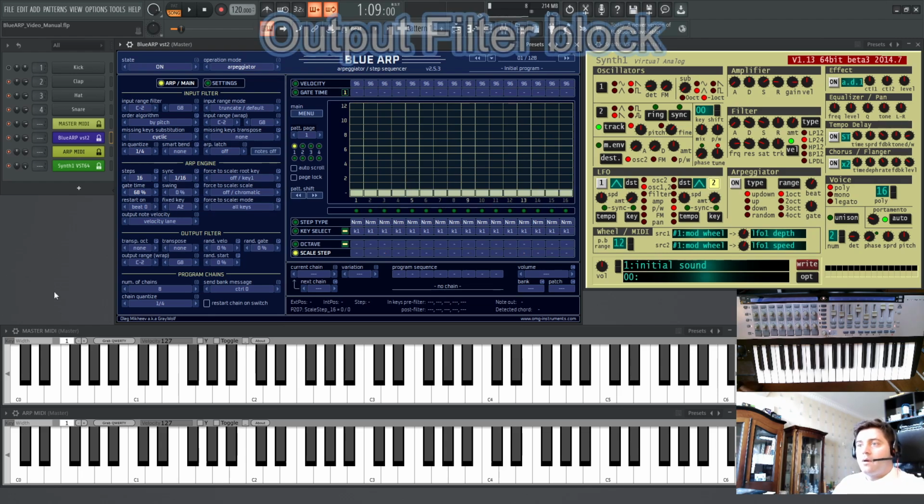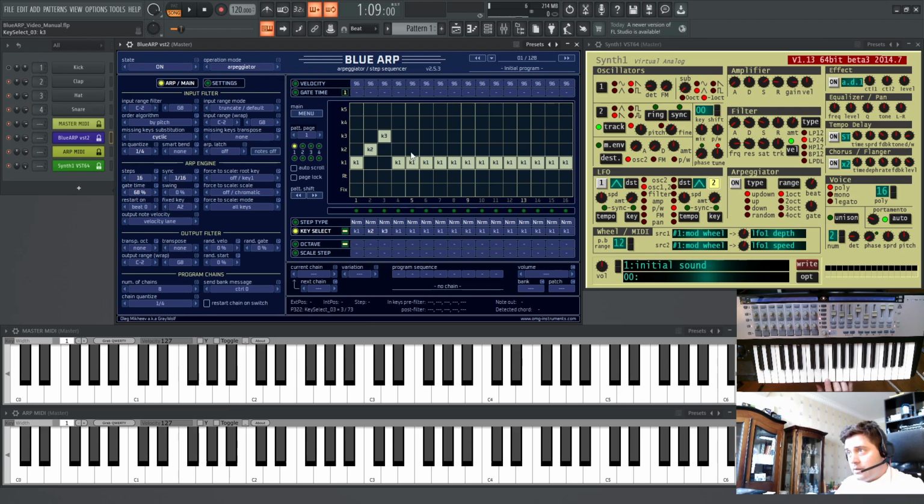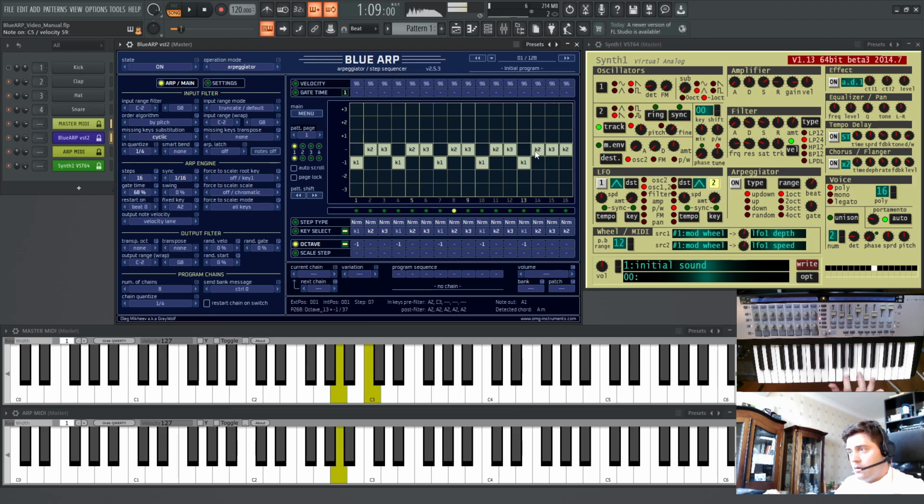Back to the default. Then the output filter block, which finally does some post-processing on the generated notes. And this is, first let's recreate some of the simple note sequence here for the sake of demonstration, like -1 for some of the steps. Octave transpose, just octave transposition of the whole generated sequence. The same but for semitones. Transposing the whole output basically.